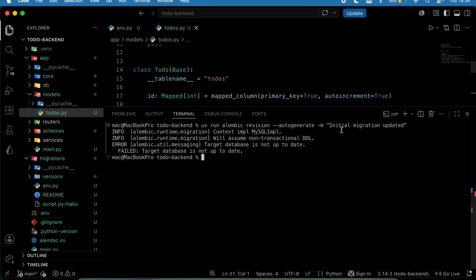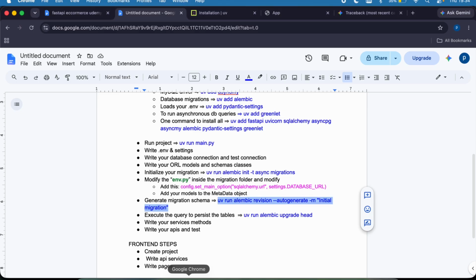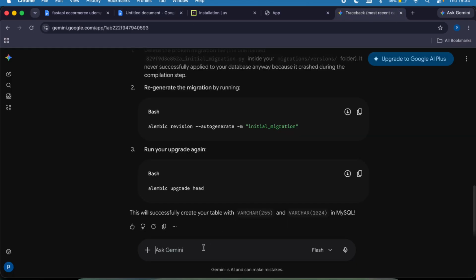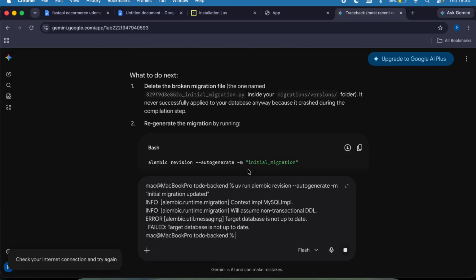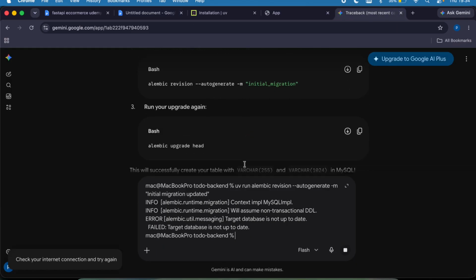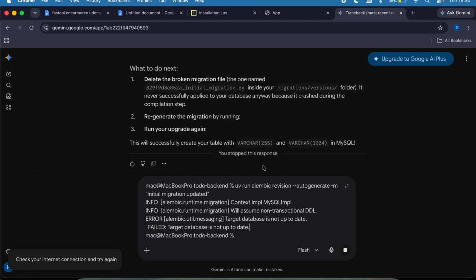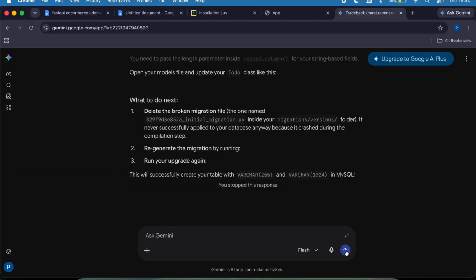It's going to create a new migration for me, which is error: failed, target database is not up to date. Okay, I don't really want to waste time there. I don't want to debug that on my own. I need a helpmate to help me debug this.